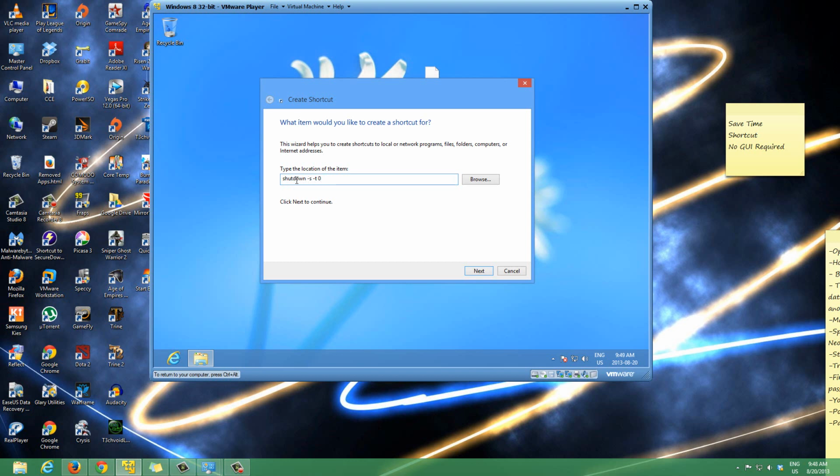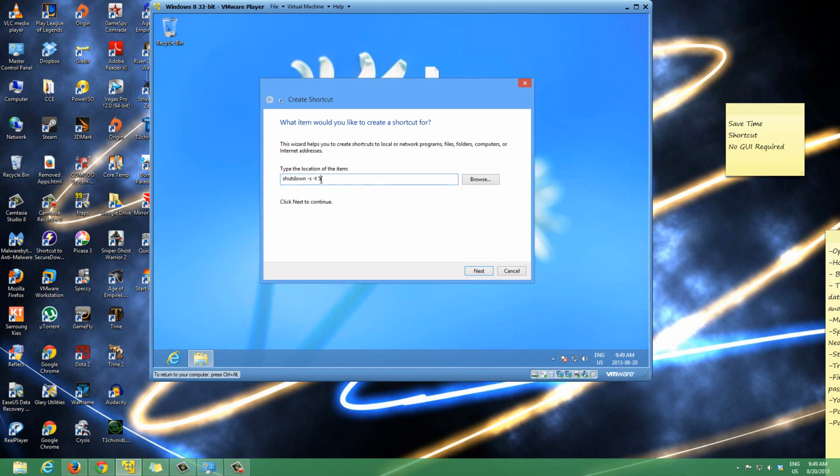So what this does is you're telling the computer to shut down when this shortcut is clicked, and then minus t is the time, and you're telling it to shut down in 0 seconds, so right away. So if we put maybe 5, it should wait 5, I believe it's milliseconds, or might be 5 seconds, but I'm gonna put 5 here, and then we'll see what happens.